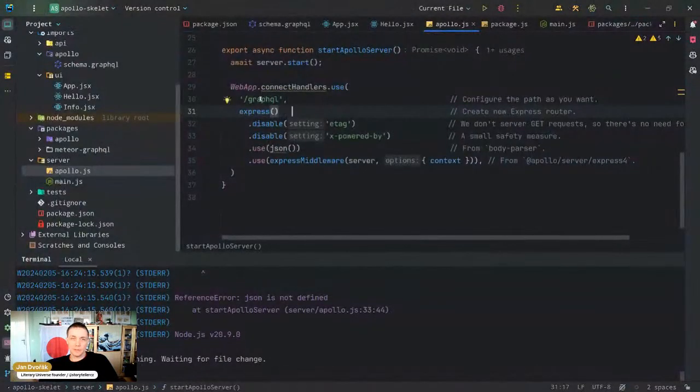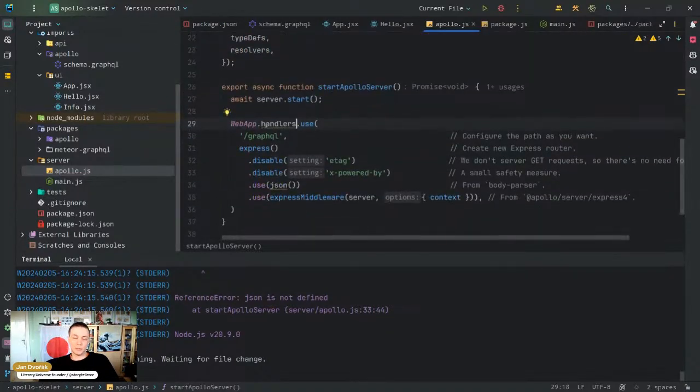The endpoint is already GraphQL, and instead of connect handlers, let's take a look. What do we have? Oh, I don't have the types installed, so it's going to be annoying. But app handlers, or there's also express handlers options.